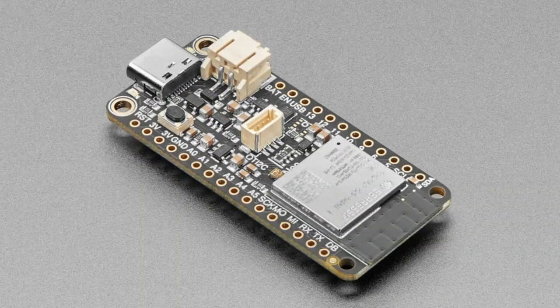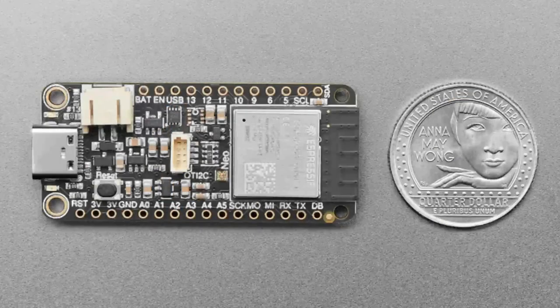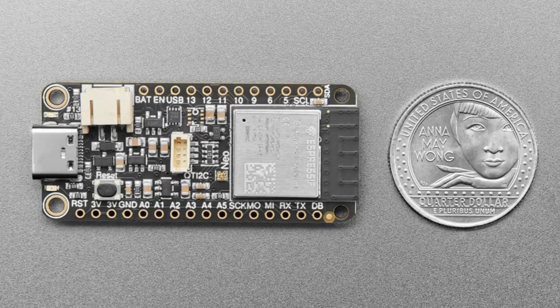So you've got your ESP32-S3 mini module, 4 MB of flash, 2 MB of PSRAM, dual core, 240 MHz Tensilica processor with Wi-Fi and Bluetooth Low Energy. It does not have Bluetooth Classic, by the way, but it's the latest S3. And then you've got all the little accessories that you would want on that back. And I'll show this on the overhead.